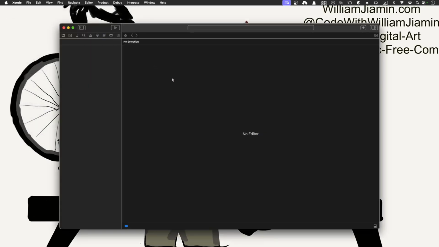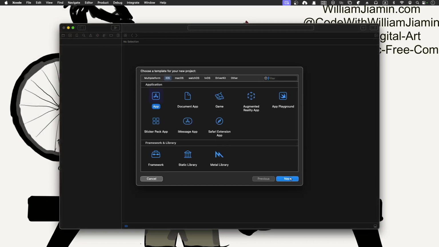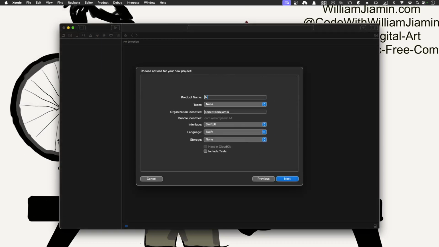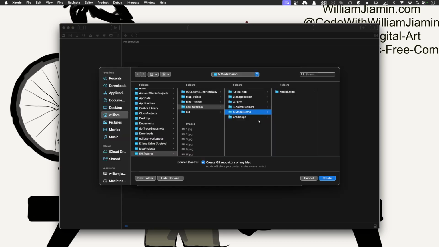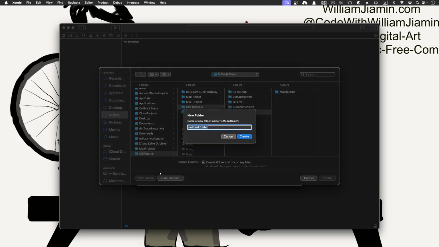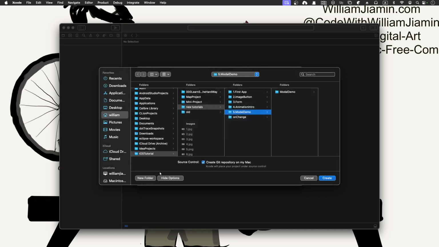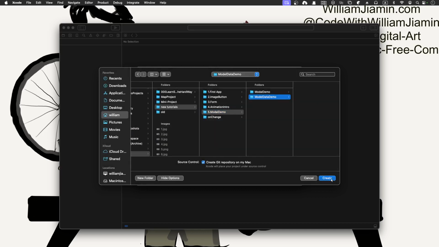That project will be our modal data demo. I'm going to add data functionality to the modal, so modal data demo. Okay, let's create this project.